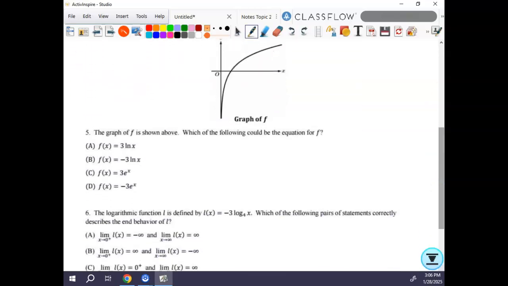Here we go, which could be an equation for f. Okay, so we don't have a scale here, so the 3's, they're there, but whatever. And it's natural logs, no big deal. Here's what we definitely should know. If I have an exponential, that's what the basic parent function looks like. So this is my exponential, this is my log, okay? So I know that it does not look like this. If I reflect this in x, then it looks like this. It also doesn't look like that, so it's definitely not an exponential. It looks exactly like that, so that's a log, but I just wanted to show you why it wasn't those and why we haven't reflected.